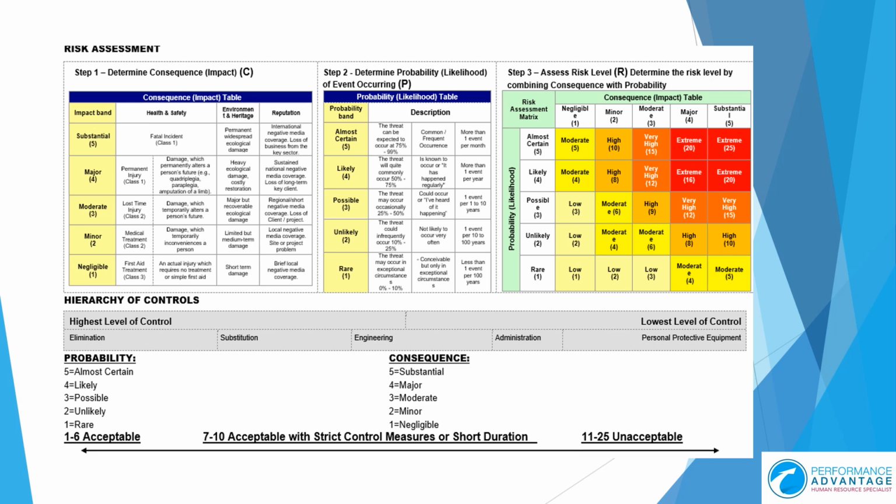And so for each part of the tasks that you're going to have details about and the controls, you will have the consequences of what could go wrong. So it could be something that's negligible. Right down here you can see negligible, first aid treatment, right up to a fatal incident at 5. So this is scored. Then on the other side, you've got the probability of something actually happening. And there are descriptors in both of these tables for you to look at and make a decision on.